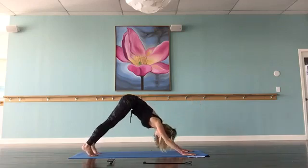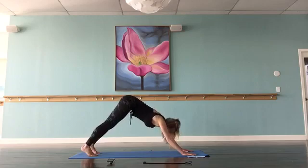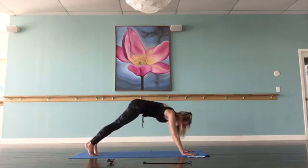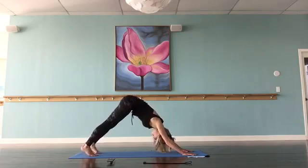Exhale, press back. Inhale, lengthen, forward, plank pose. Exhale, come back. Let's hold down dog.